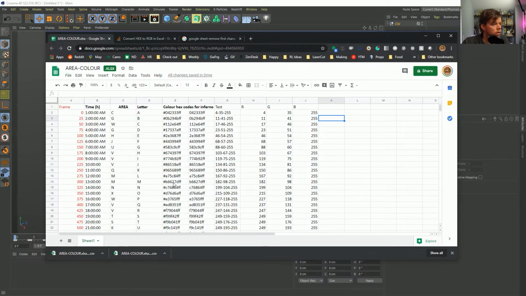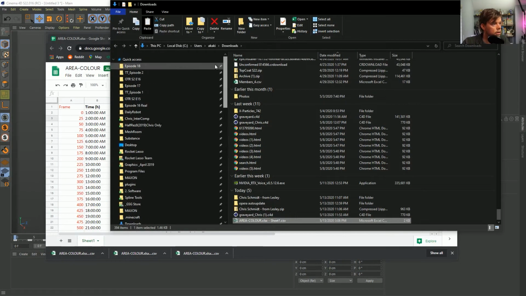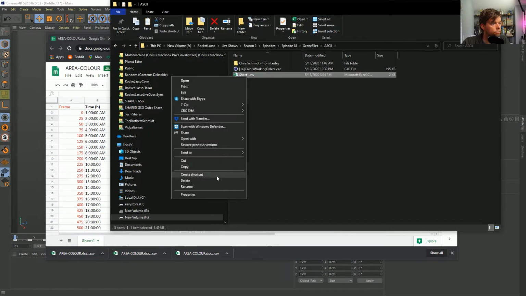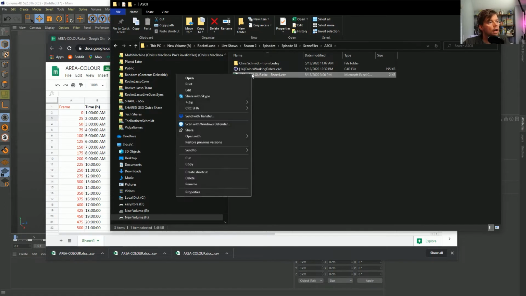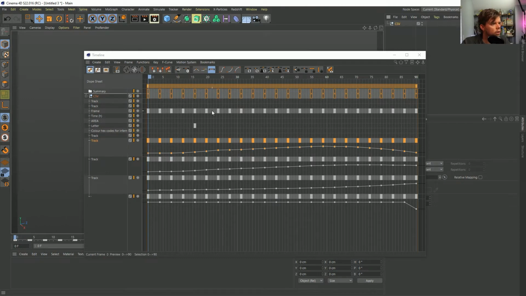Download CSV, download it again, show in folder, cut, episode 18, scene files, delete, paste. Okay, cool. I'll rename again. It'll be sheet 2. Boom. Okay. I think we can get it working this time.